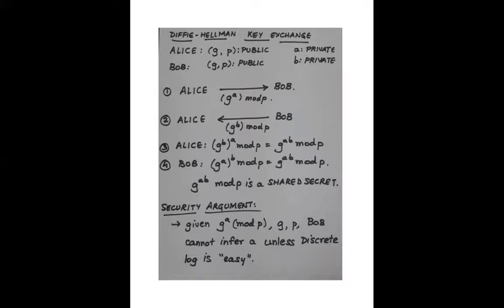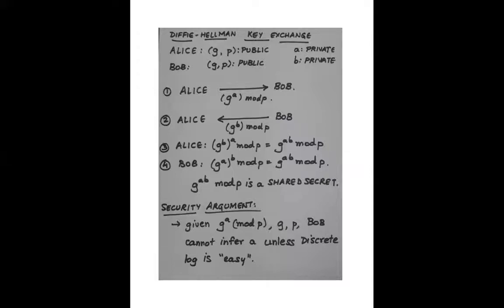I suggest that you all become familiar with modular arithmetic as well as its properties. For example, if A is congruent to B mod P and C is congruent to D mod P, then in fact A times C is congruent to B times D mod P, and so on. You should know all this. That stuff is basic 12th standard mathematics. I'm not really going to talk about it here.